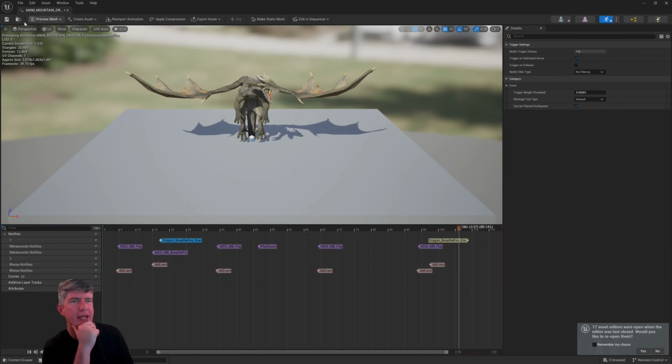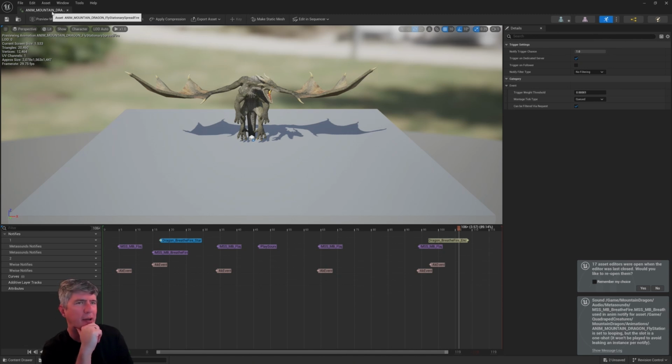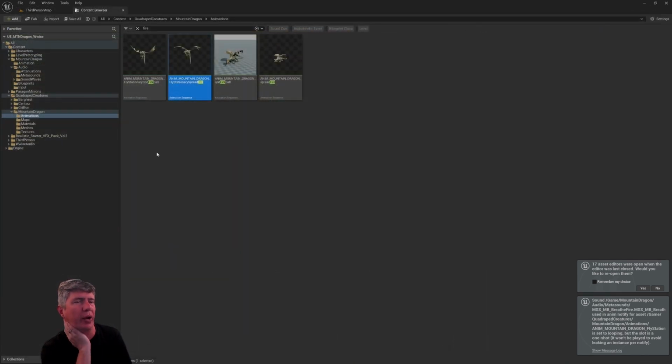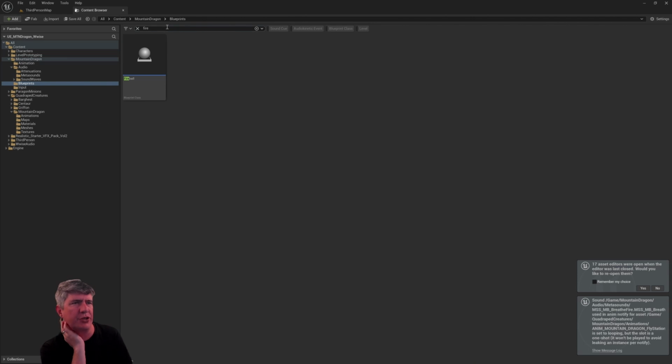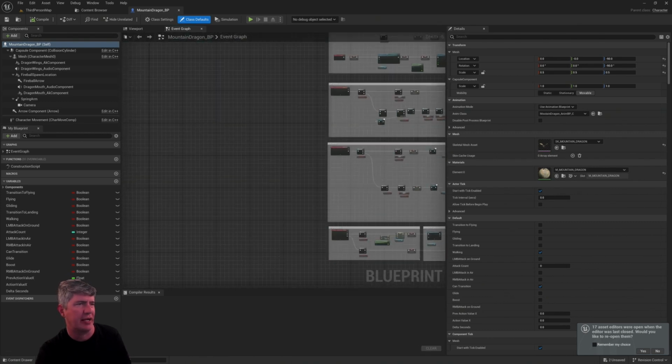So let's actually use these animation notifies. In order to do that, we want to go and trigger them in a blueprint. So the first thought might be to go to your dragon here, right? If I go into blueprints, Mountain Dragon blueprints, you'll find the Mountain Dragon, and this is where a lot of the dragon stuff happens.